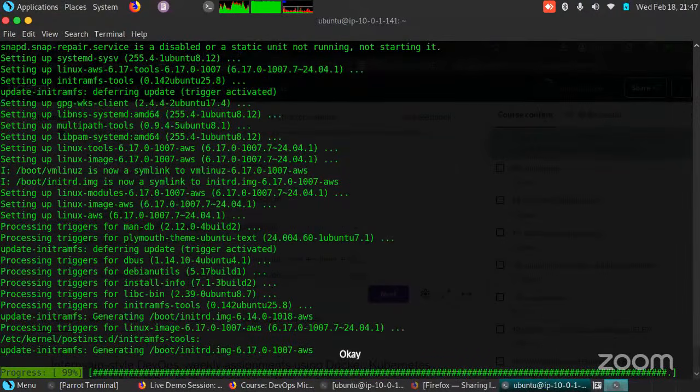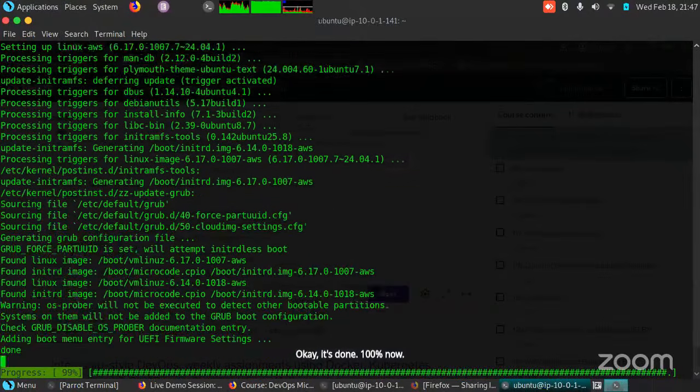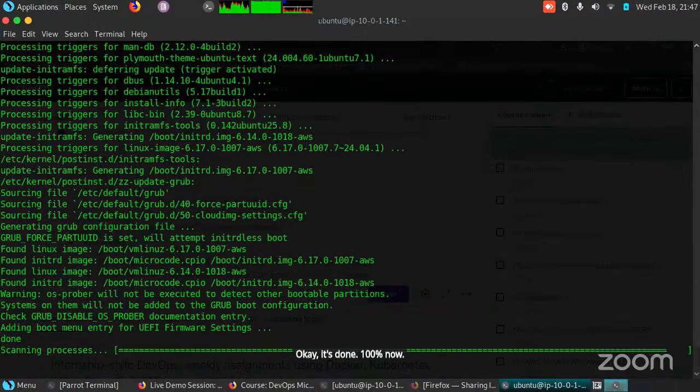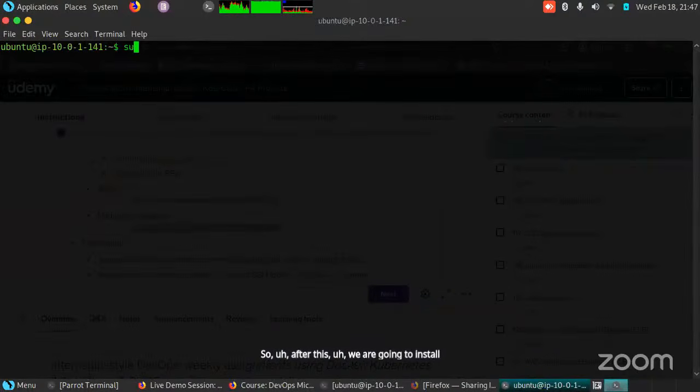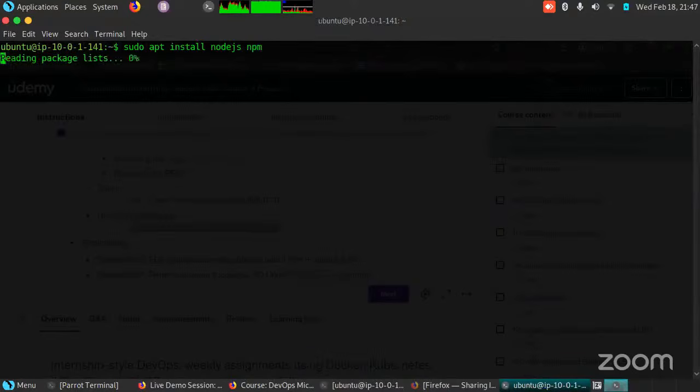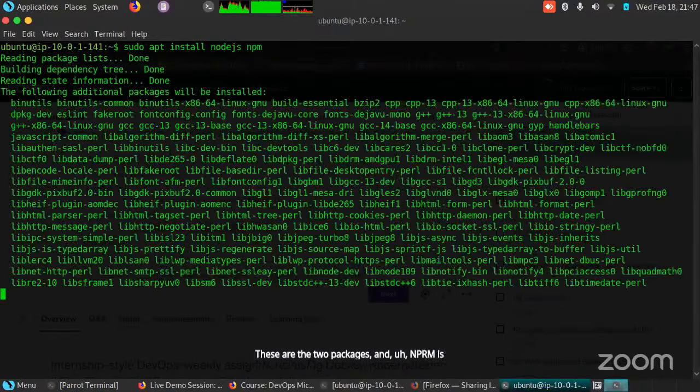Okay, it's done 100% now. After this, we are going to install npm and Node.js. These are the two packages, and npm is actually the package manager for Node.